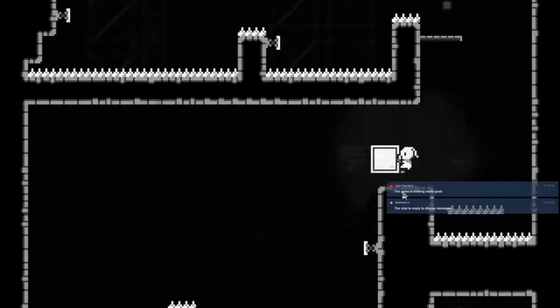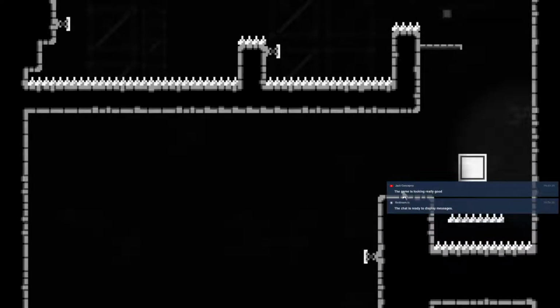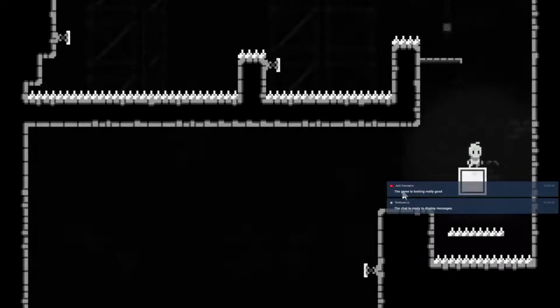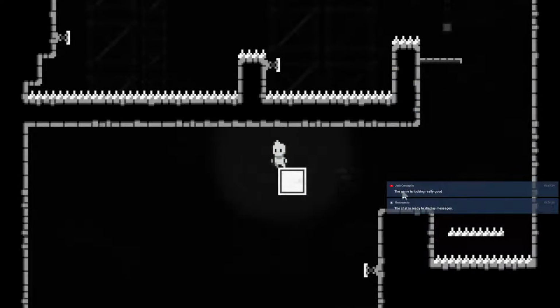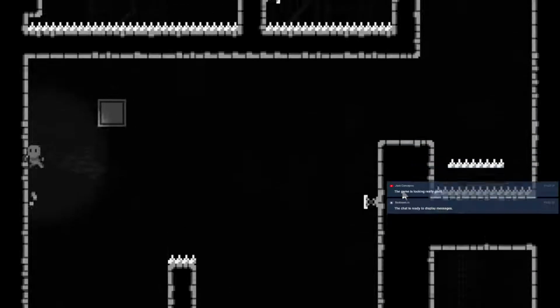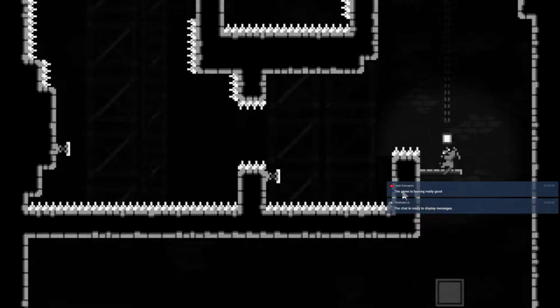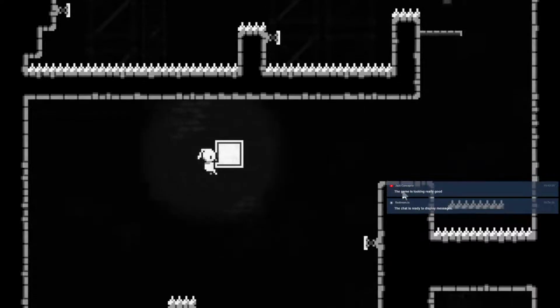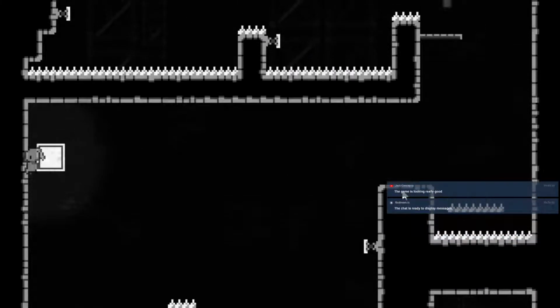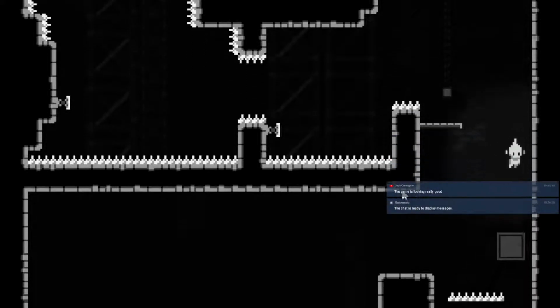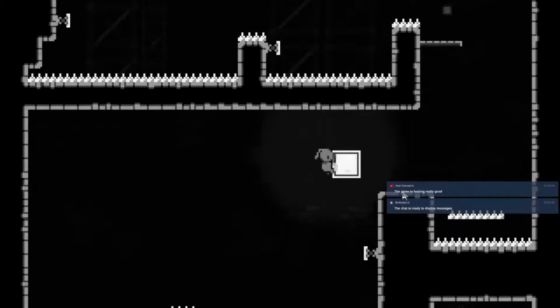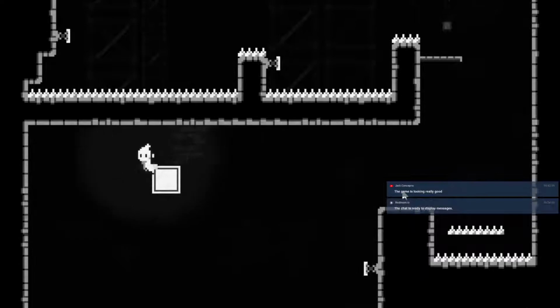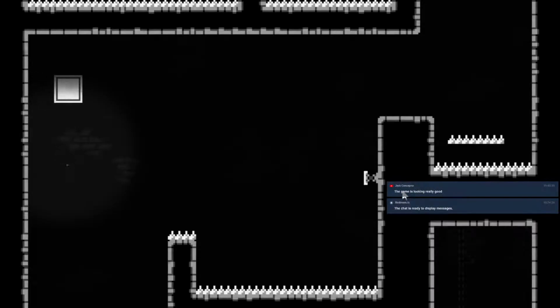Try one more time. Alright, so sometimes it happens. Yeah, this is too buggy. We're gonna have to clean this up a bit. Like one, the collisions are a little wonky.